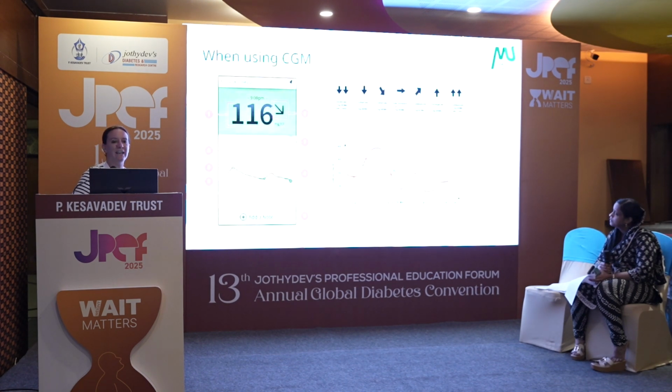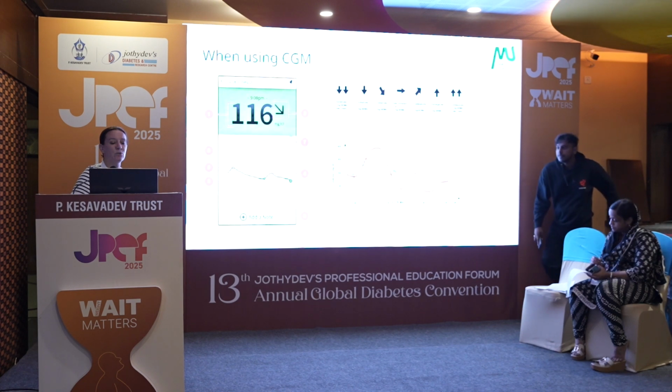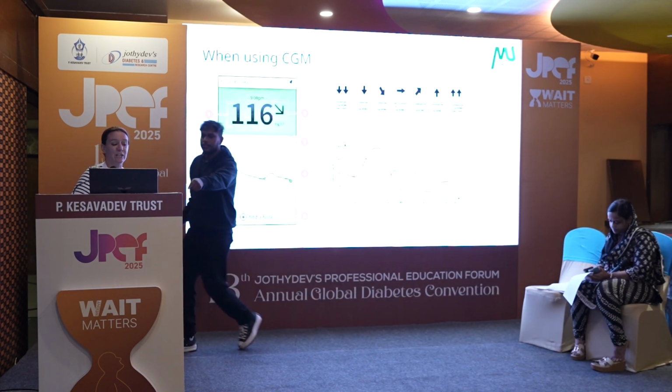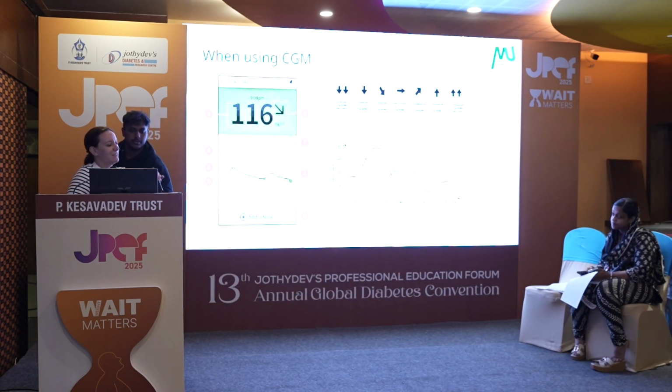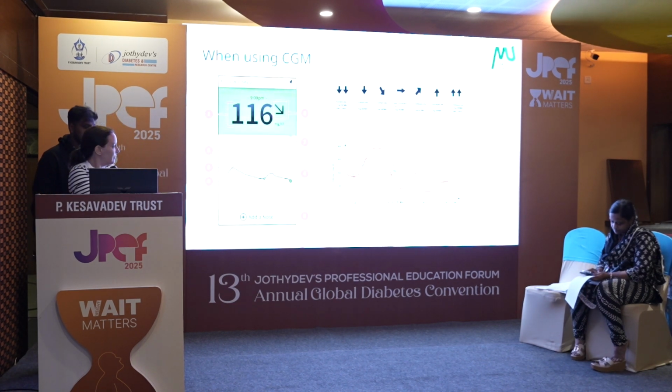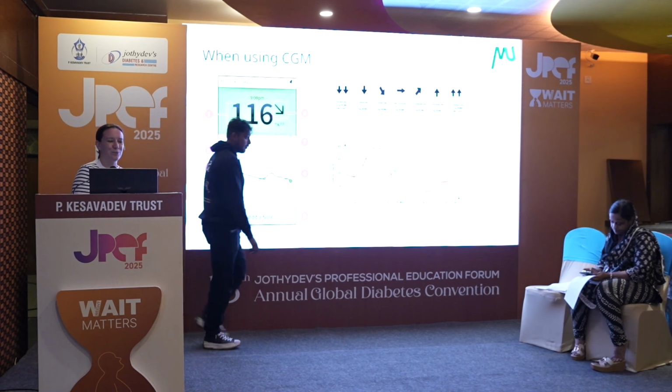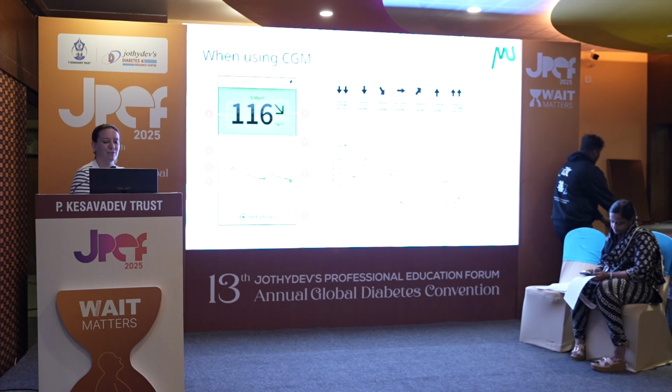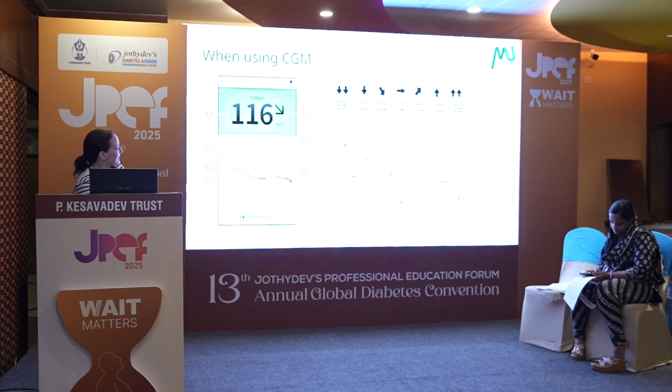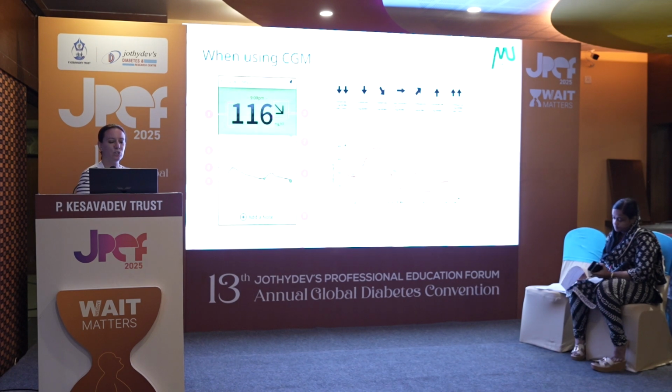In contrast to capillary glucose monitoring, we now have a broader abundance of data. We do have the trend arrows as well that tell us about the direction of the trend, where the glucose is going to be in the next 15 minutes or so. We also have the information if the signal was lost, if this is needed. We then have the area where glucose should be, the target range.